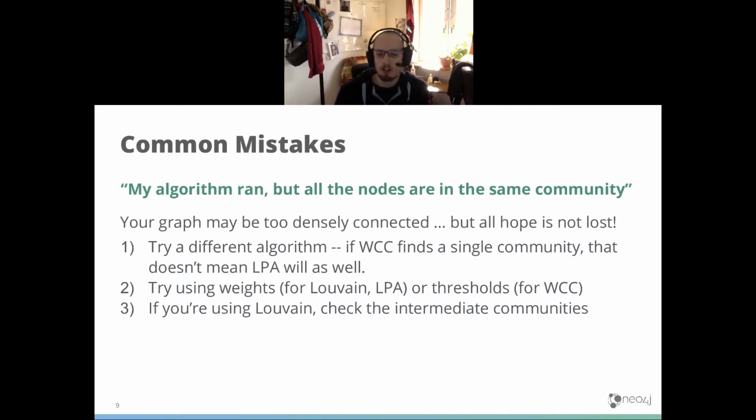So instead of just using the mere existence of a relationship, you use a heuristic to exclude some relationships from the graph that the algorithm considers, thus reducing the dense connections to a slightly more sparse view of the graph. And maybe it gets easier for the algorithm to break it apart into communities at that point. Also, if you're using Louvain, you can check the intermediate communities to see the progression at which the algorithm is trying to identify the various community sets.